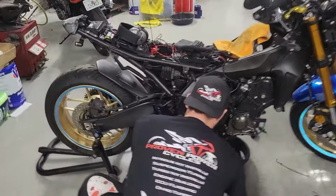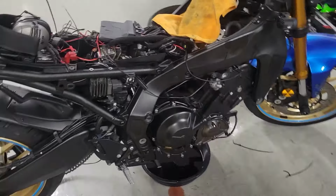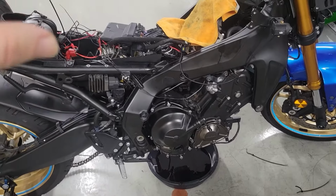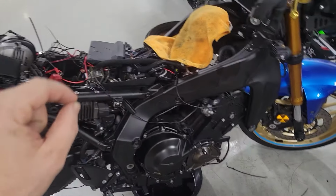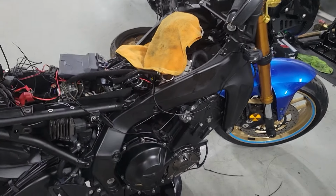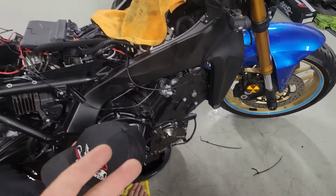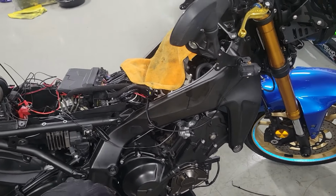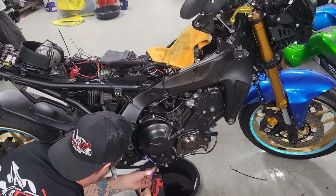The XSR, she got a new heart. The boys just got done swapping out the covers, making it look good. It needed a very slight valve adjustment. They were literally just on the tight side by 1 thou. So we did the valve adjustment. We have a manual cam chain tensioner coming for this thing. New plugs are on the way, new gaskets, basically everything to freshen up the motor.